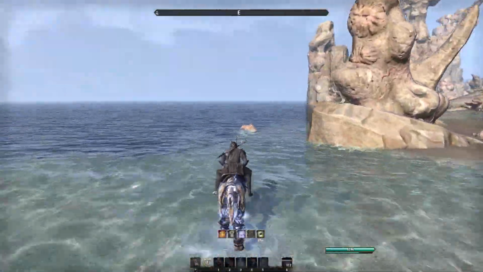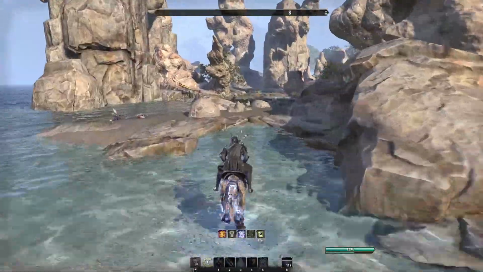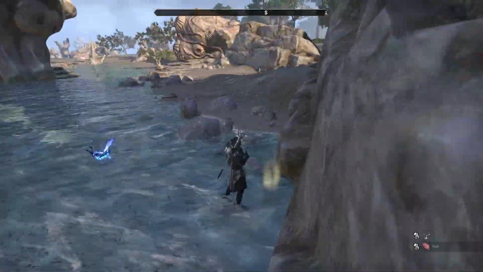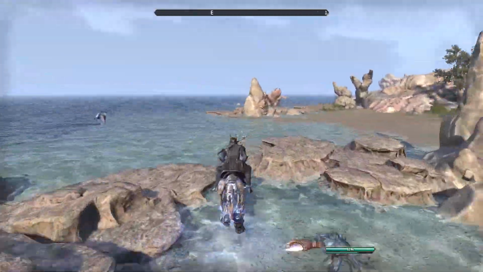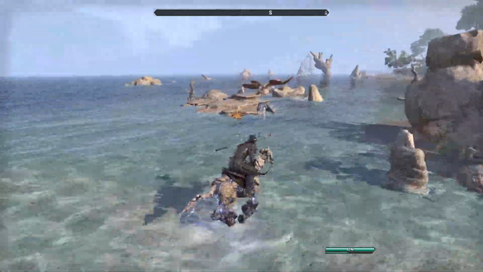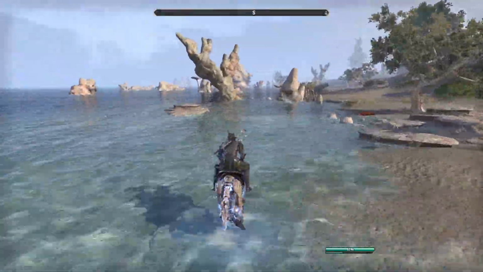Also on the run, there are plenty of rune stones. And if you have the Psijic skill line, then you'll see a lot of Psijic portals. It's also a really good way to get Kuta. Those sell very well in the guild store. Just another outlet to make another income.